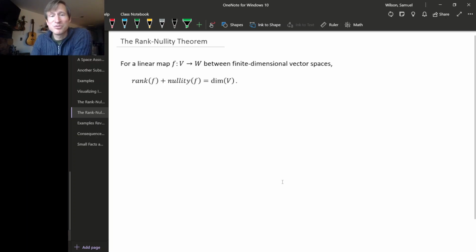The linear map is sort of a big gun when it comes to reasoning about the dimensions of things when you have a linear map around. And since it's such a big gun, it can sort of hide some of what it's telling us about linear maps in general. So let's use the rank nullity theorem to find some consequences that are maybe a little easier to understand, but interesting in their own rights.